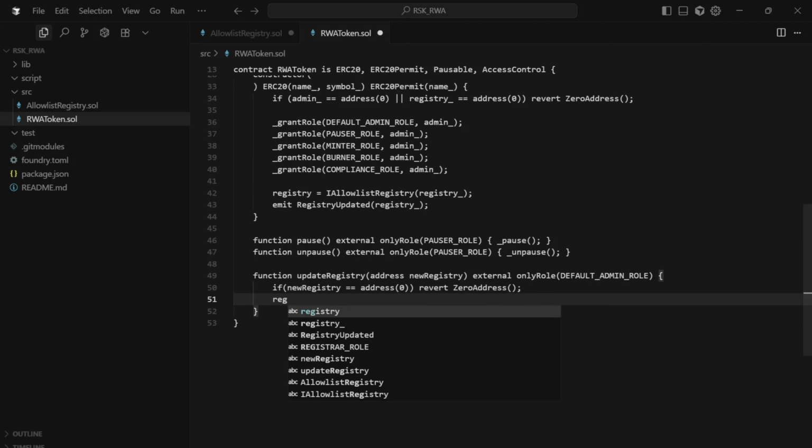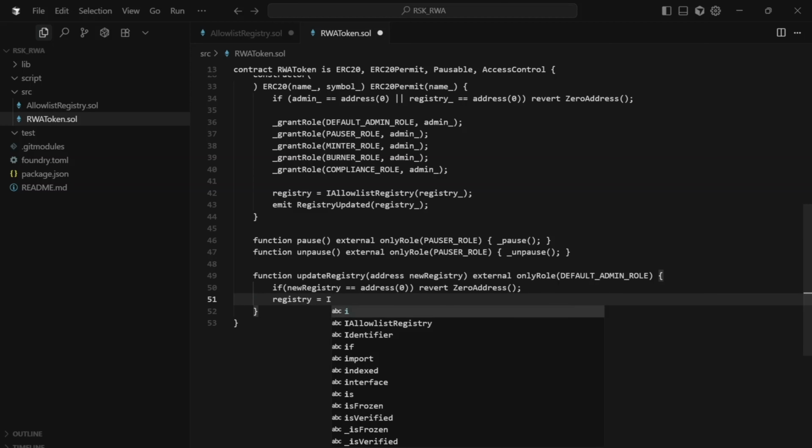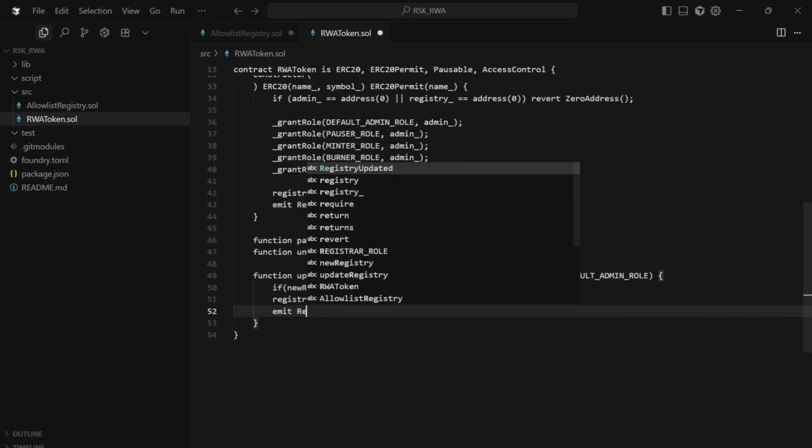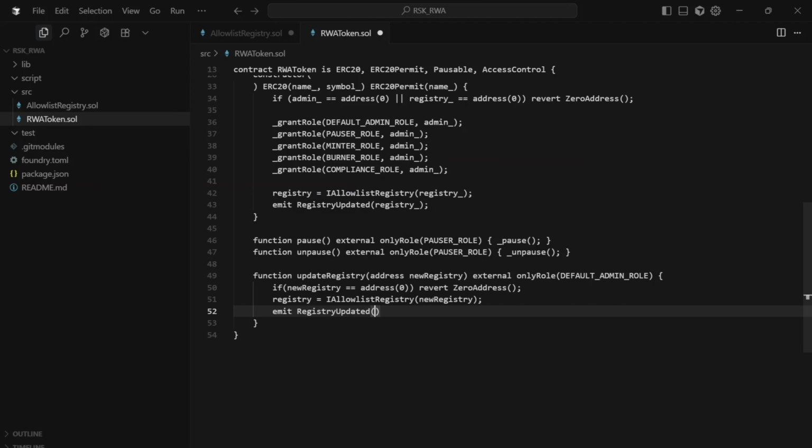Then registry is equal to IAllowListRegistry, and inside that we'll have the new registry. And finally we'll emit RegistryUpdated with the new registry. So this is the updating of the AllowListRegistry, and this can only be called by the admin itself.